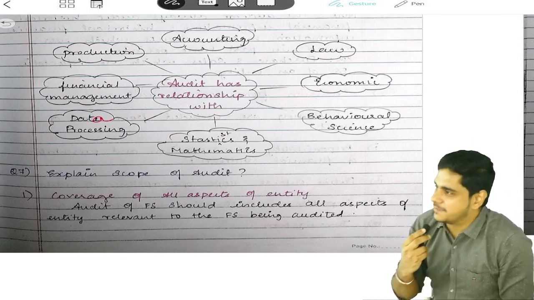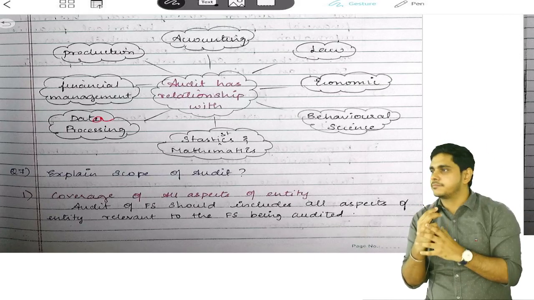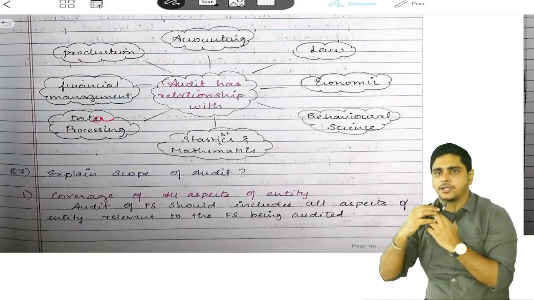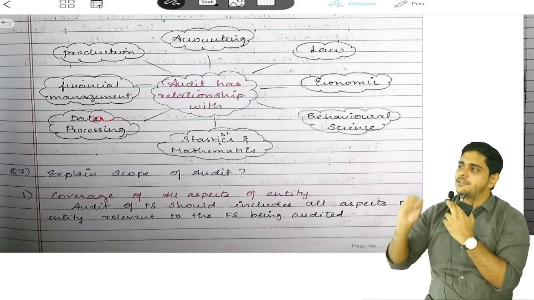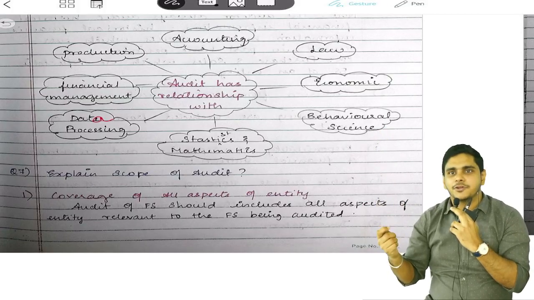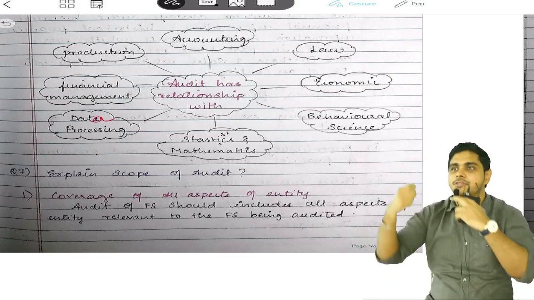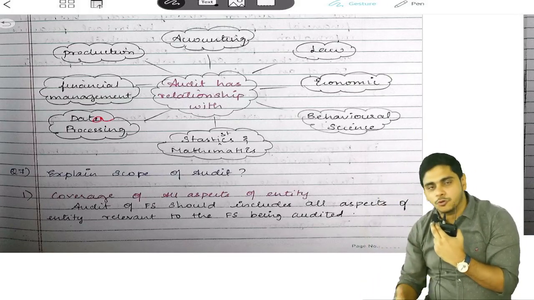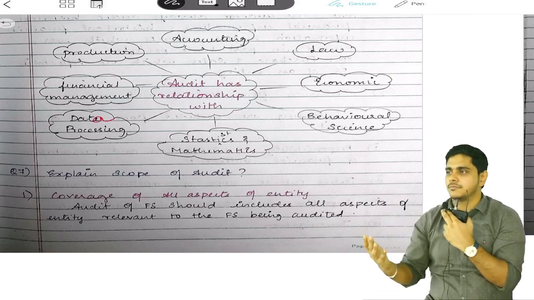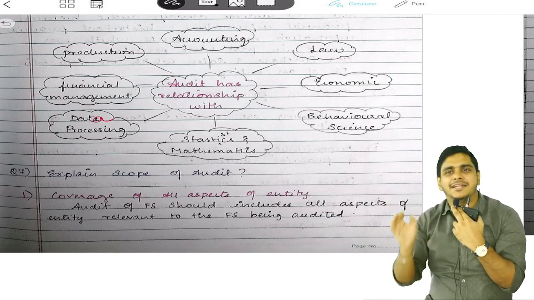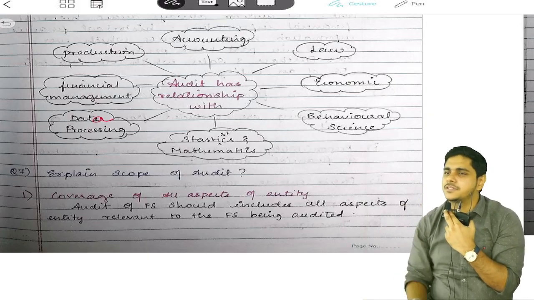Now see, behavioral science basically means the behavior of a person. Now imagine if we go for auditing. The client, the entity where we are going to do the audit, will the client welcome us with flowers and garlands? Do they wait for us? Auditor is coming, let's put some flowers on him, put some garlands on him. Will they welcome us? No. There are a few clients who are happy on seeing us: oh, the auditor has come, the CA has come, it's a very big thing. But 99% of clients are like, shit, the auditor has come. Why do they make such faces?